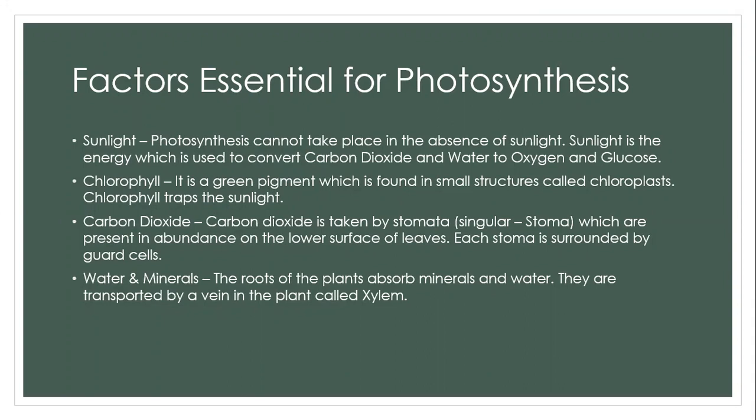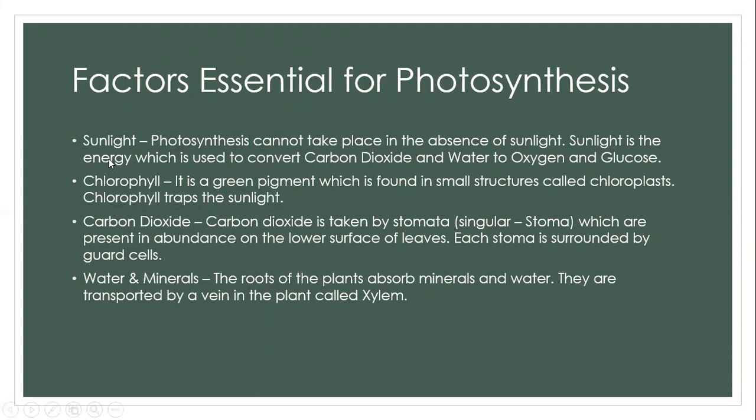Next is chlorophyll. It is a green pigment, a green dye, which is found in small structures called chloroplasts. Chloroplasts are small structures which contain chlorophyll. Chlorophyll traps the sunlight. You might have seen most of the plants have green color, so that is nothing but the pigment. Some plants also have different colors like orange or purple, or rather yellowish orange. So they have a different pigment called phycobilins or carotenoids. They are basically alternatives for chlorophyll, but chlorophyll is the most found green pigment used to trap sunlight in plants.